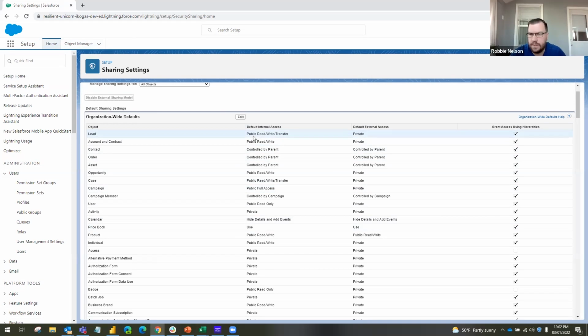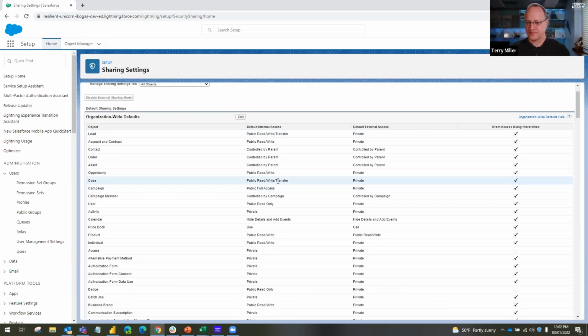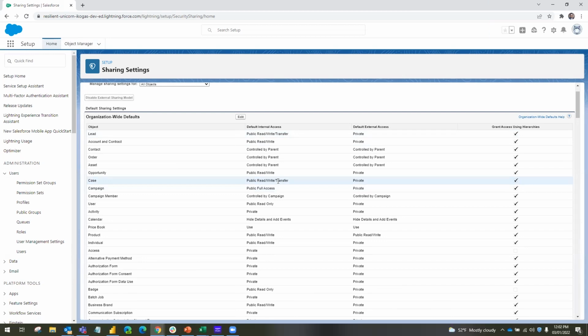And that's only on a lead then? Only lead. Okay. Yeah, only cases is the other one. Leads and cases. Yeah. This is a little bit outside of the scope of what we just learned from Robbie, but will we need to understand that conversion process for the exam, do you think?